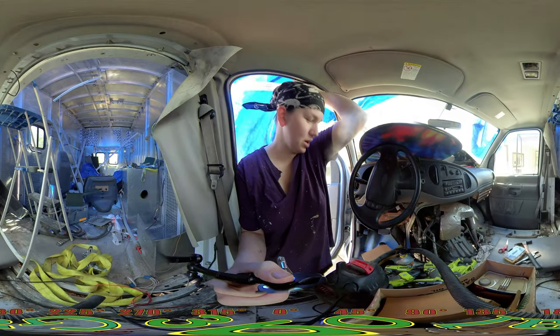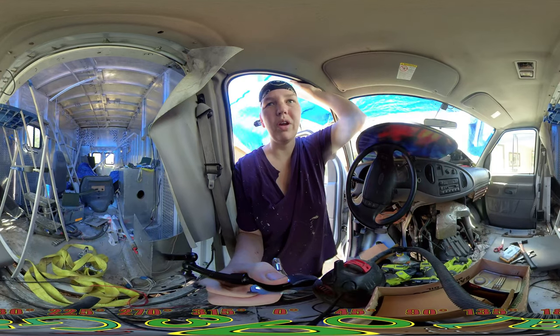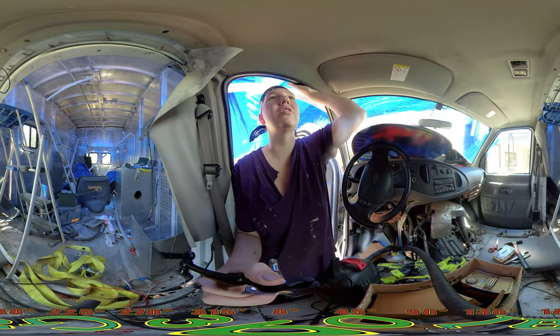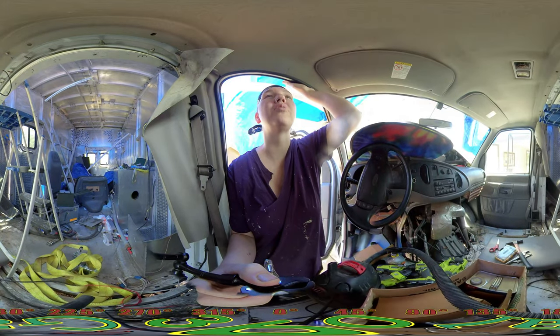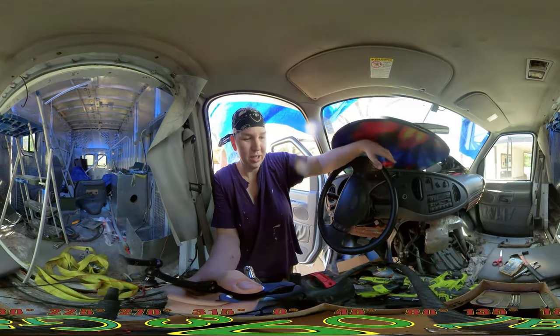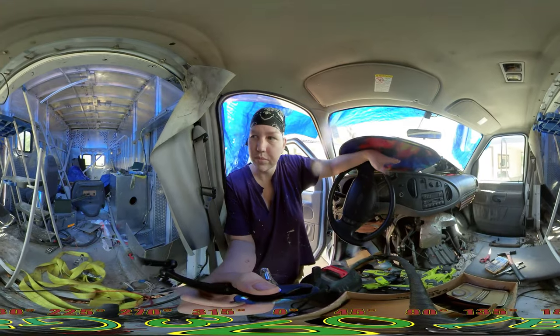But basically I got those parts in and I had roughly one 12-hour period to get it before thunderstorms came. And I didn't really want rain leaking in here, so I just hammered it down at night and got it all put back together. Painted this thing that was all rusty and everything else. I don't have the seats in here yet.